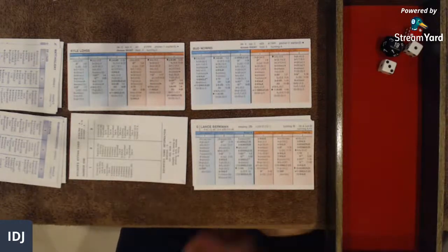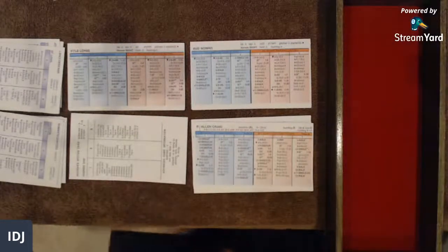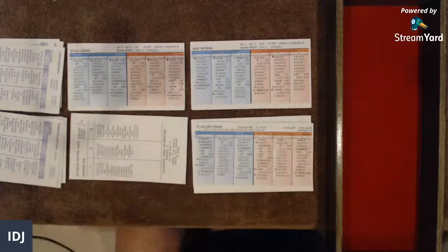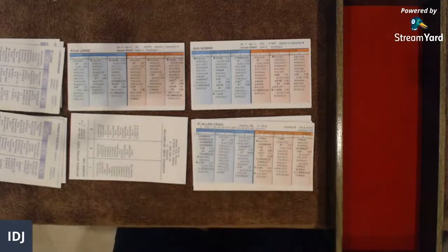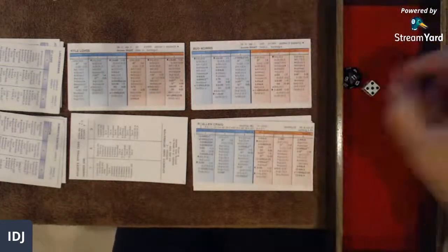Fouled off a couple of pitches there. And finally, Bud Norris was unable to get one in there he liked. And don't bounce under the table. Stupid dice. I got it. Okay. Berkman, not much of a threat to steal. That brings up Allen Craig. Craig has 4 home runs, 14 RBIs, 57 plate appearances. And hits that one foul.